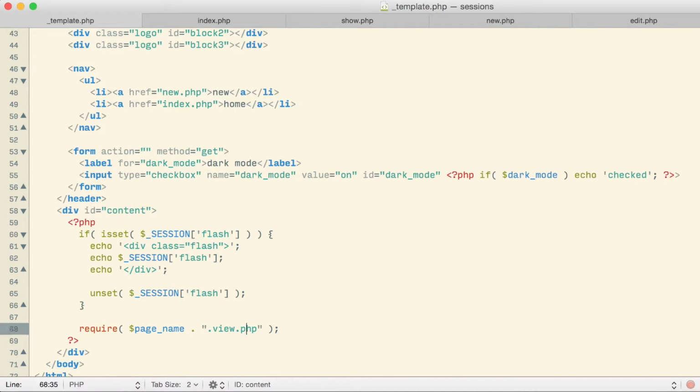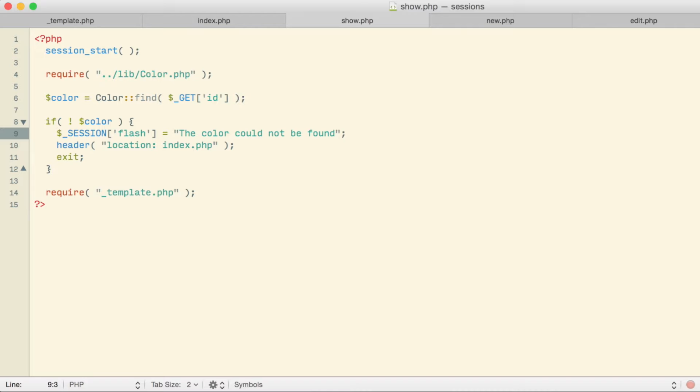So whenever the user pulls up a page, we're going to check and see if there is a flash message. If there is, it gets output along with a little bit of HTML to format it correctly. Then we unset it, so it's basically never shown again. So over on my show page, I've set it up so that whenever we have no ID or an invalid ID, a message should be sent. We should then be sent back to the index page, so we can use that as a test case to see if this works.